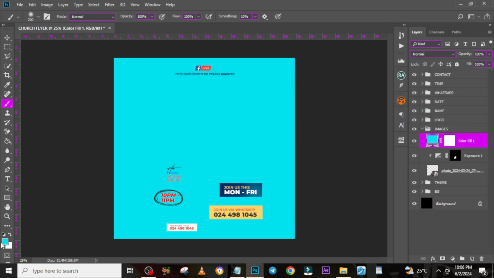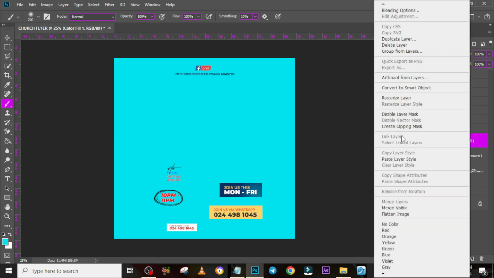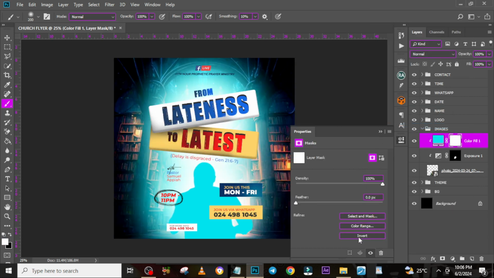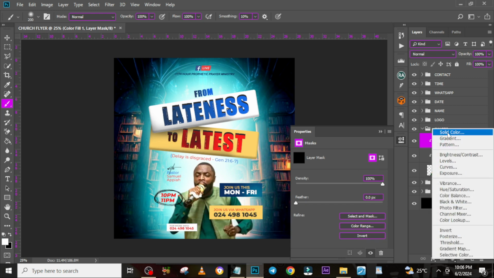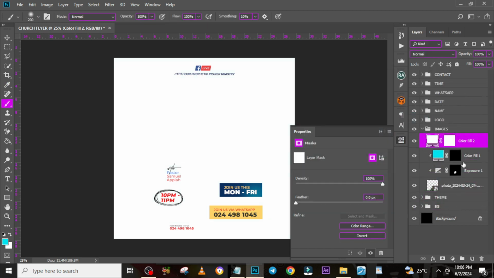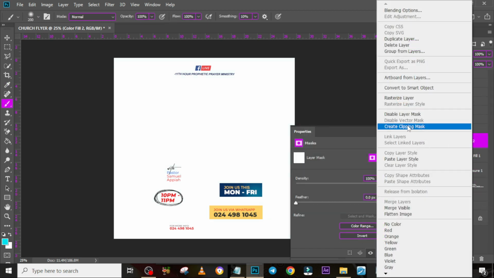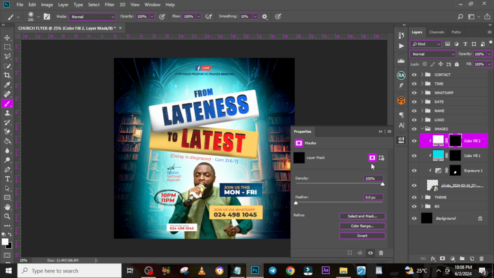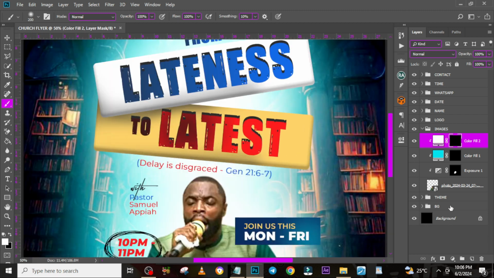Now with that done, you also want to go and create a solid layer. Okay, now remember the color we were using. Exactly. Okay, the color we use for the glow background, that's the color we are going to use. Create clipping mask again. Now double click it and then select inverse. Nice. Now I want you to go again and then create it. Just transfer the color to color white, and then I want you to right click it and create clipping mask. Good. Now double click here and then invert.